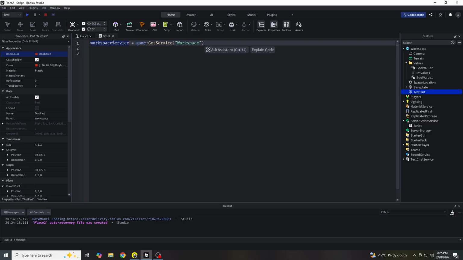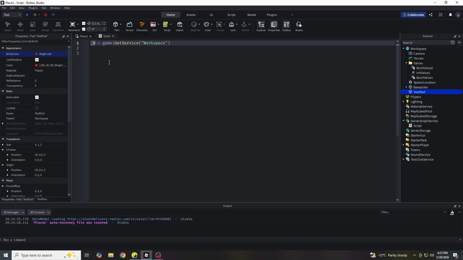I could name it WSS for workspace service if I wanted to. Or what I would usually do in a more formatted way, I would do an underscore because it's a service, and I would just put W. And that would be my reference to workspace.